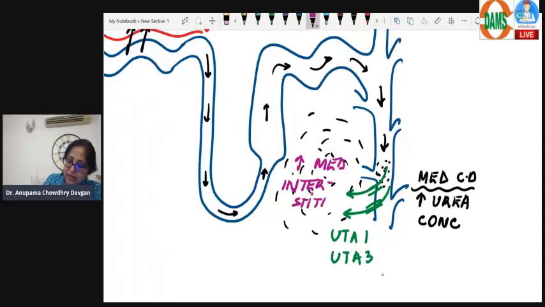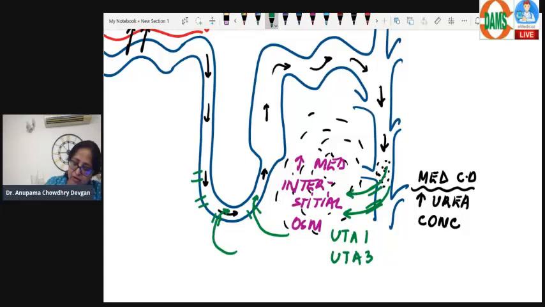It increases the medullary interstitial osmolality, contributes to make the medullary interstitium concentrated. Now, the descending thin segment also has the presence of urea transporters. So when urea concentration increases in the interstitium, it will go back into the nephron via these urea transporters on the thin segment. It goes back to the tubular fluid. Yes, the remaining part of the nephron is impermeable to urea.